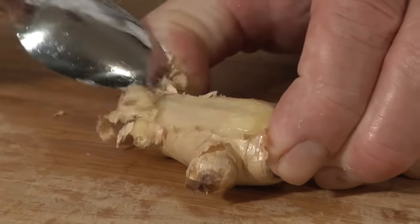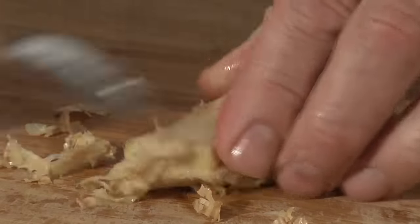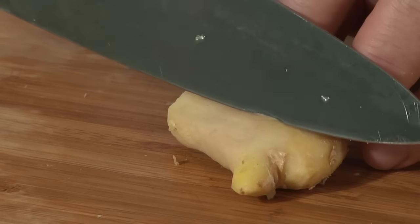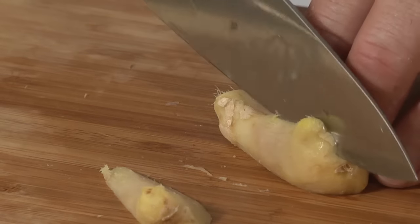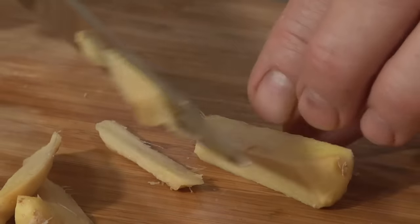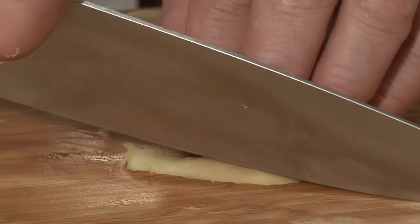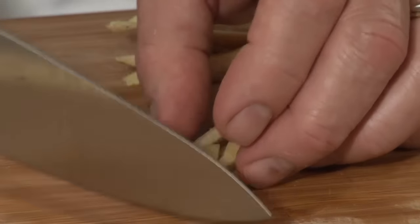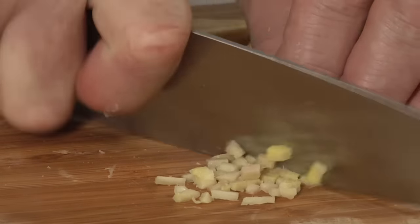How about ginger? The best way to peel it is with a spoon — just scrape it right off. Remember that the center portion of the ginger root is very fibrous and tough, so come in with your knife and cut around it, using only the outer portion and leaving that fibrous center behind. Make some nice thin julienne slices, then turn and make a nice fine dice. If the recipe calls for grating the ginger, you can use a microplane or a regular hand grater. Keep the ginger whole after peeling and lightly grate around it, keeping the middle fiber section intact — don't use that part.